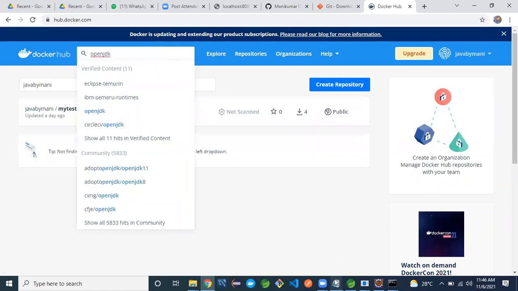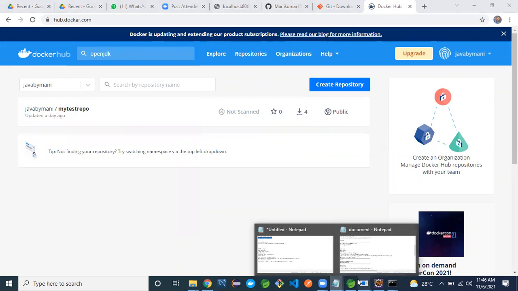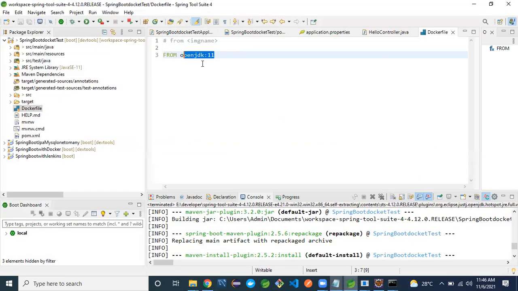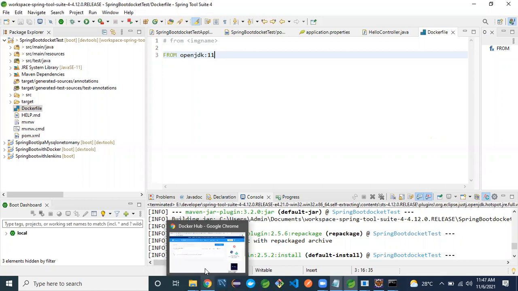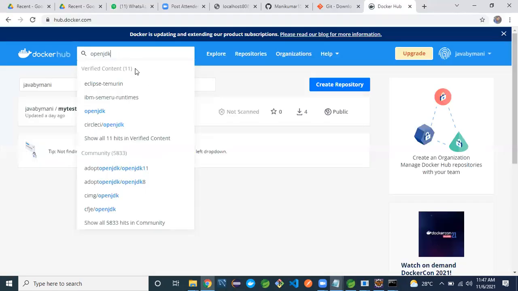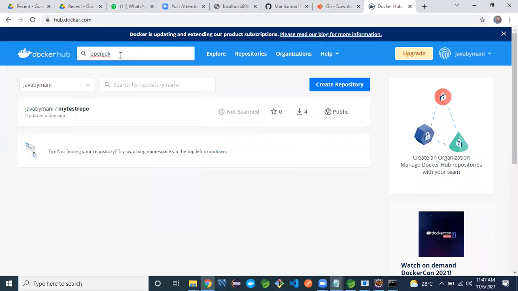Before that, we need to specify in OpenJDK whether it's 11 or 15 or 8. We need to check Docker Hub. Check here which OpenJDK version it supports in Docker Hub.